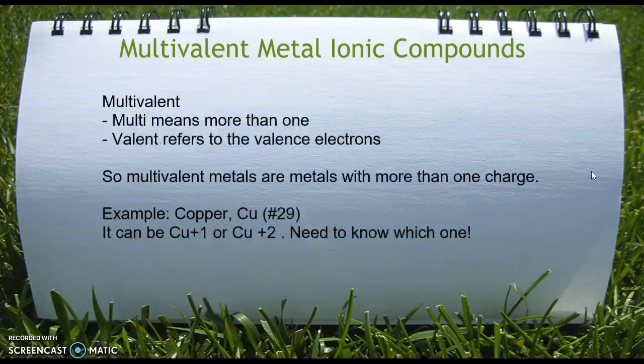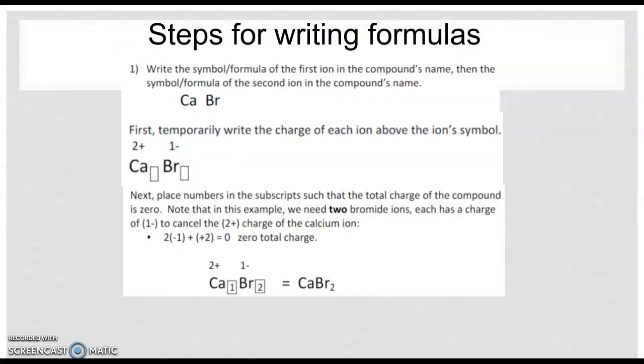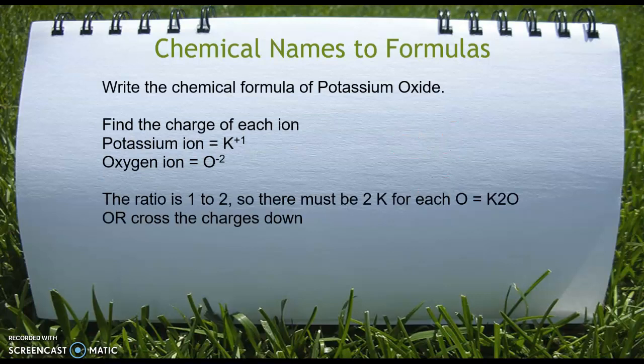Let's check another one. Okay, so let's check this one here. So potassium oxide. So we're gonna go and look for potassium in the periodic table, oxygen also in the periodic table. We will find that potassium is in group 1, so this means it has a +1 charge. Oxygen is in group 6, it has a -2 charge, and we're gonna do the crisscross, and K will have a 2 next to it, and oxygen will have only a 1, so that's the symbol for potassium oxide.